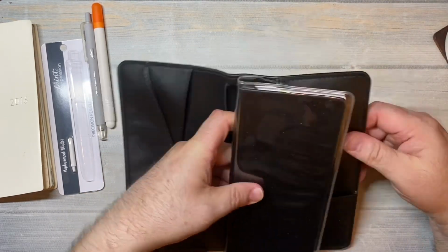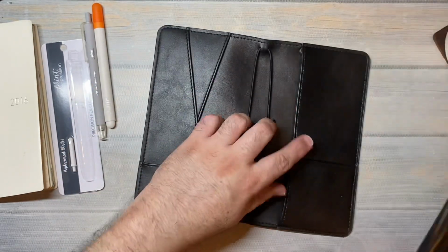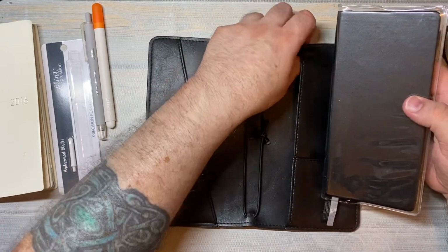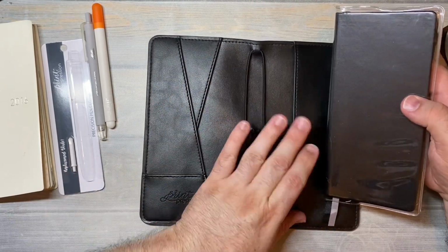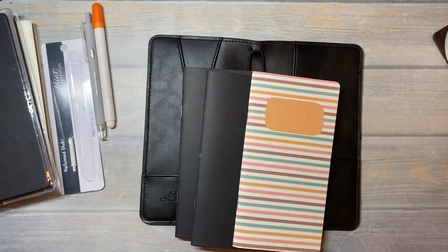I've never been a fan of putting a plastic cover on a notebook cover like this. To me, that seems a little overkill. But the reason that we're also here is I made some inserts.